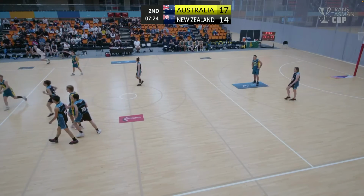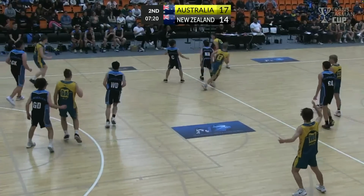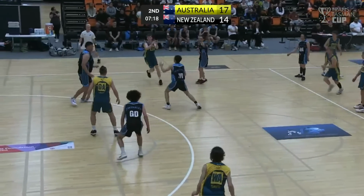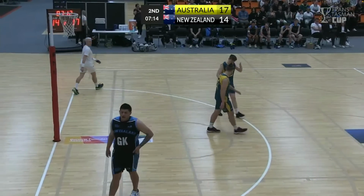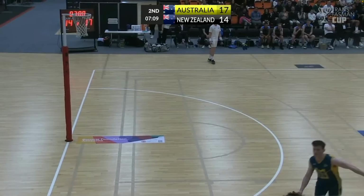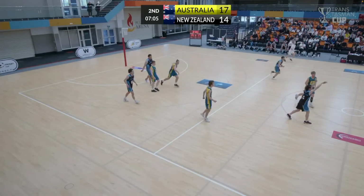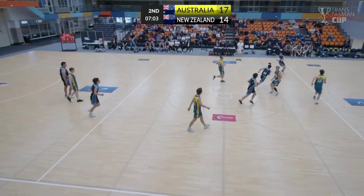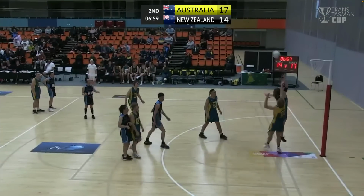Wasn't too sure which way Matt Davis was going there, but Australia with the ball. Oh, I don't think the coach is going to be happy with that one. No. I think that was close to going upstairs to the crowd just quietly. Much better sense of potential play from the under-20s here. But then again, this passage of play here really missing.